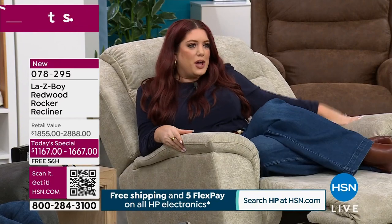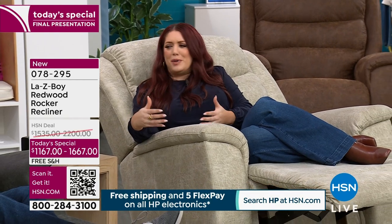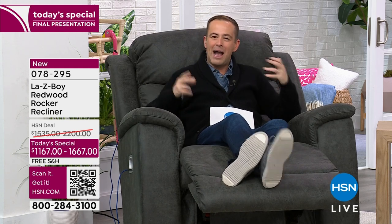Having that extra width, whether you want to get cozy here, your dog wants to sit with you — maybe it's bedtime and you're reading a story. If you've grown up in a household with a Lazy Boy, everything happens around here. Life takes place — birthdays and anniversaries and New Year's Eve and Thanksgiving and Christmas Day. The tree's there and the kids are opening the presents right in front of you. And you're relaxed and you're happy.